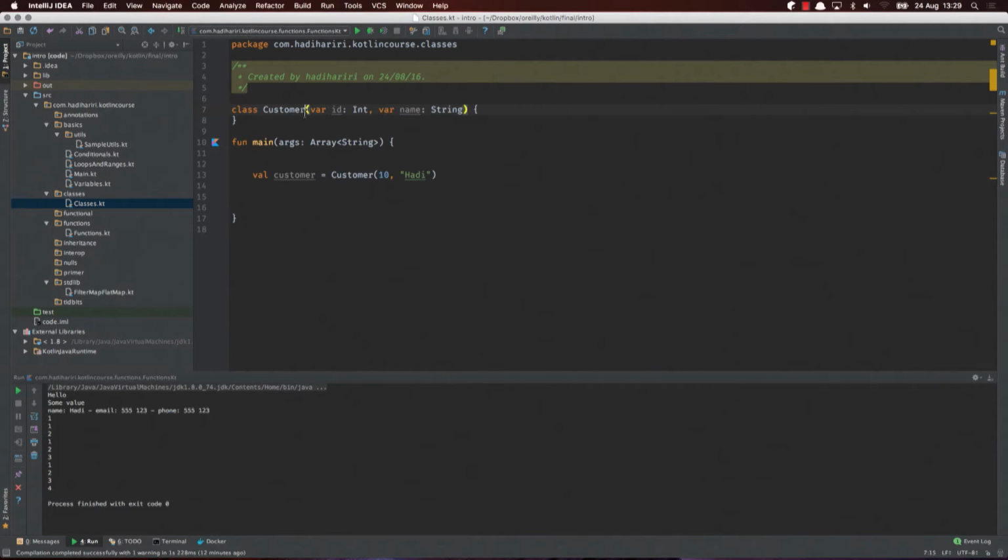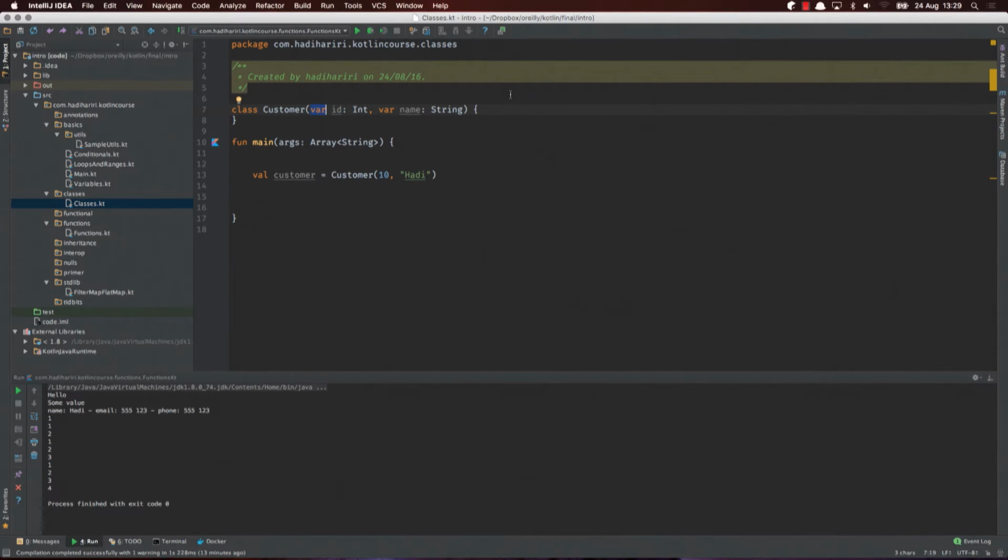What I am doing now is basically using another syntax to say that this customer class has two properties, the ID and the name as before, but I'm also passing these as values to the constructor. So effectively, anything between these two brackets becomes the constructor for the class. Before, it didn't have any arguments passed in, and now it has two arguments.